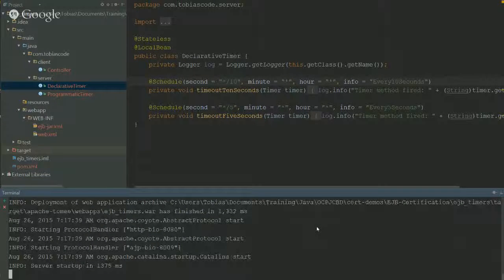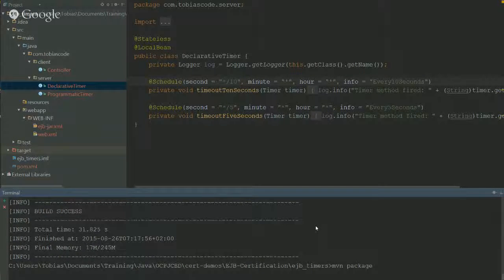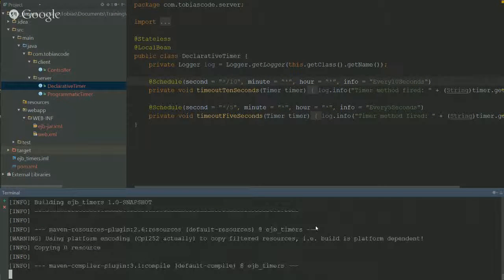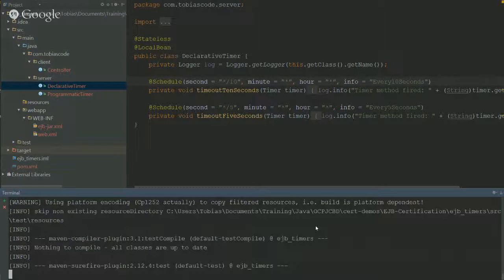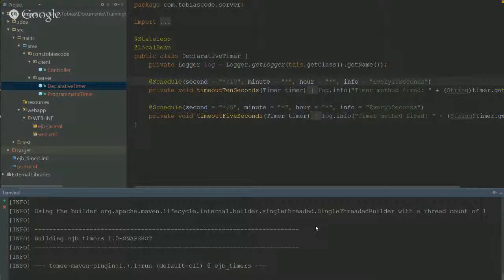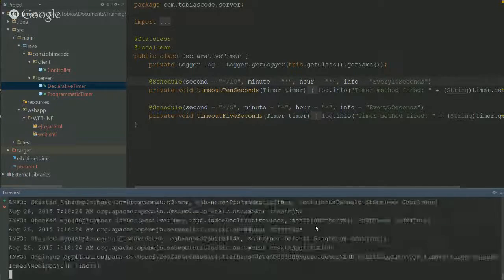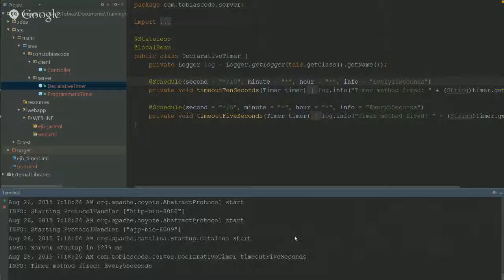So Tommy will use ports, right? Oh, wait. No, you know what I think I did? I think I'd probably, let me just repackage it. Well, maybe clean it, and then we'll delete your target folder. No, I think I was testing the programmatic ones, and I stopped the declarative ones, because otherwise the logs are all declarative and programmatic mixed in. But I don't just do these on the fly. I tried them out beforehand, and I probably did it with the programmatic ones. I should do it on the fly.